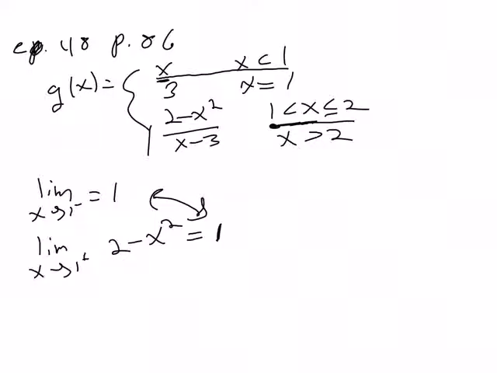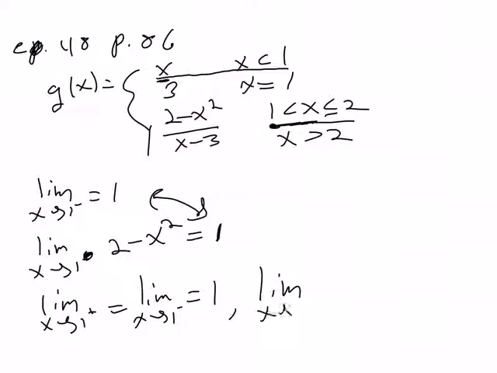And then we have the limit as x approaches 1. There isn't a question about the right, but there is a question about the limit as x approaches 1, and because the limit as x approaches 1 from the right is equal to the limit as x approaches 1 from the left, which is equal to 1, we get that the limit as x approaches 1 is also equal to 1. So that's the answer for the second thing.